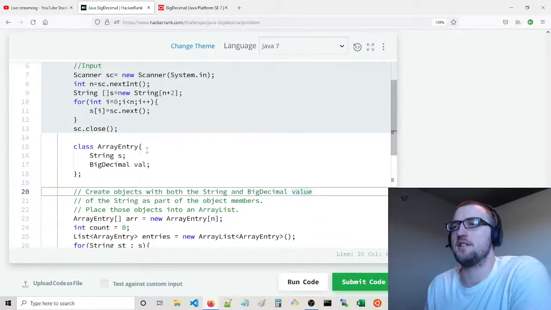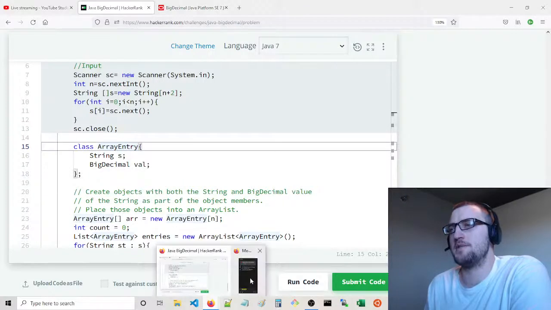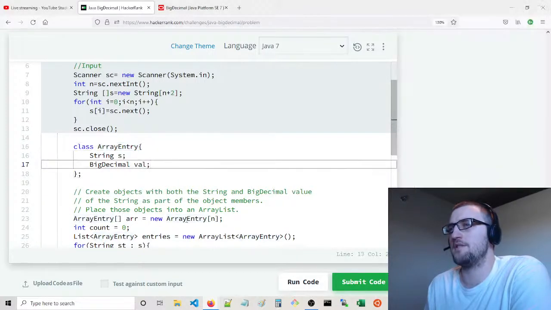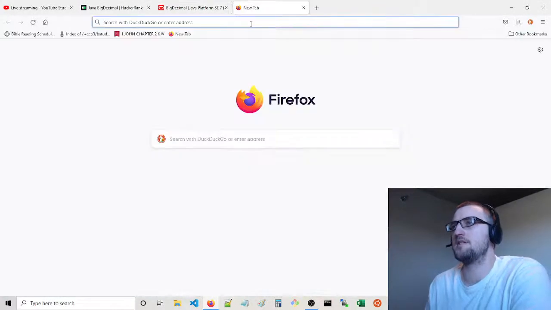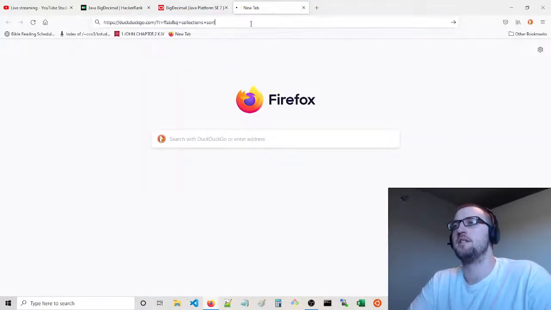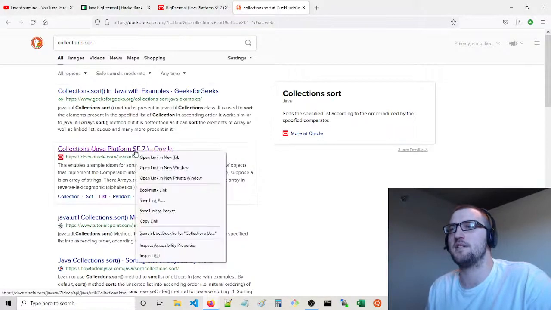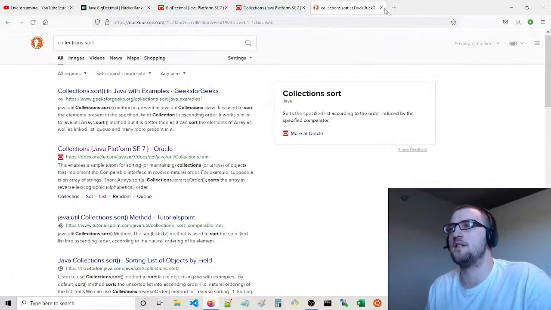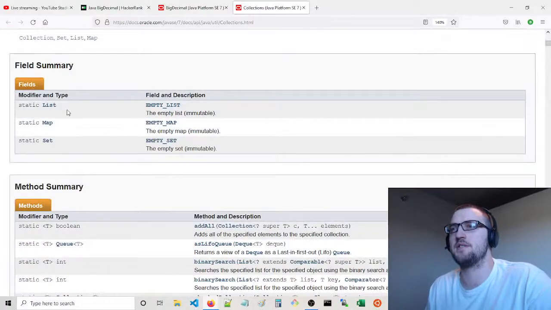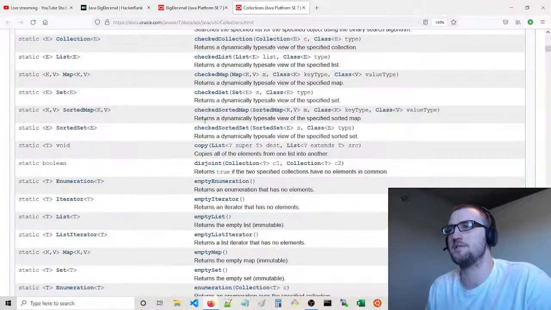Thank you for that. I don't know. Can you do anonymous class that implements a comparator? Because I think if I want to use collection sort, I need a comparator interface. Like, can you use an anonymous class that implements an interface? I guess that's what I'm looking for. Somewhere here is sort.